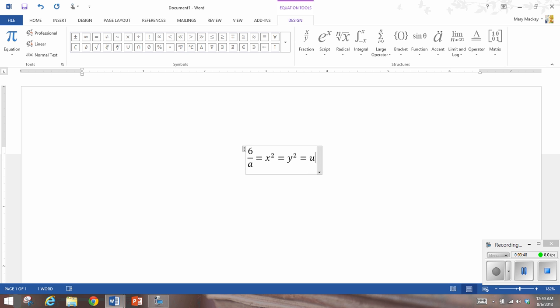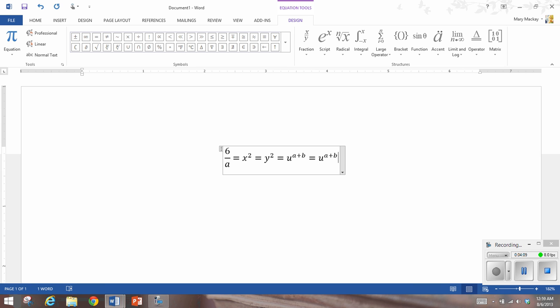If you want more stuff up here, you would just put that in parentheses, and then it would take the whole thing up there. Or your other option is if you do that and then hit the space bar, it makes that little box there, and then you can just type in whatever you need to type in. Okay.